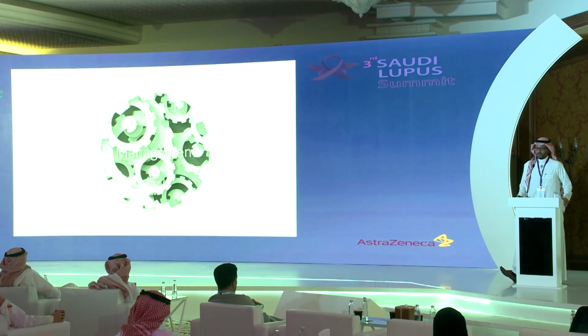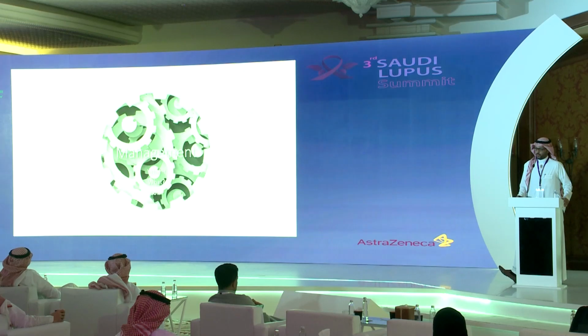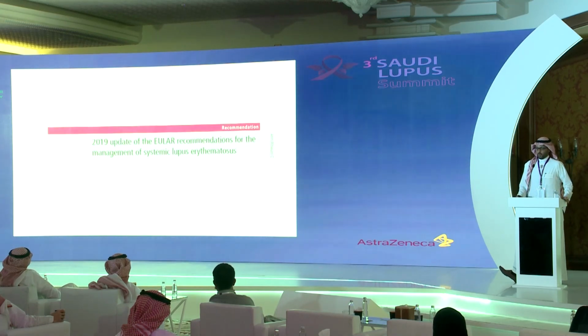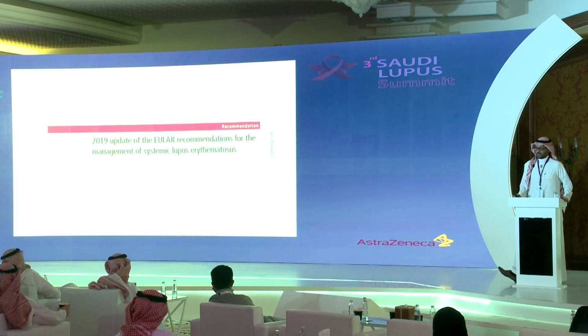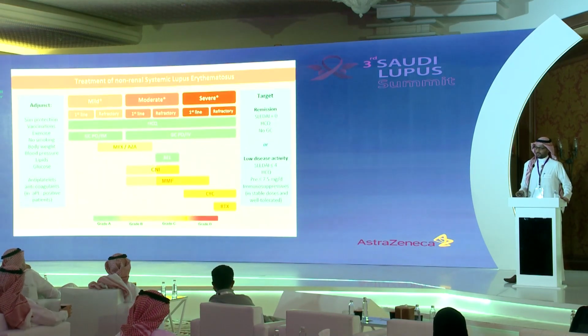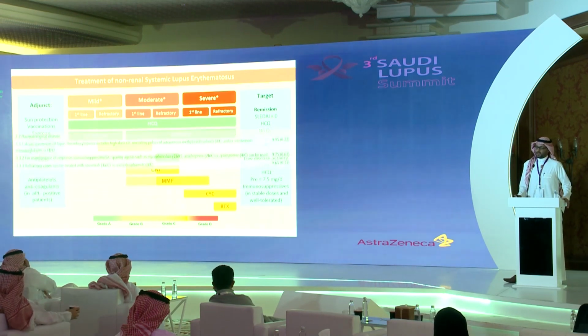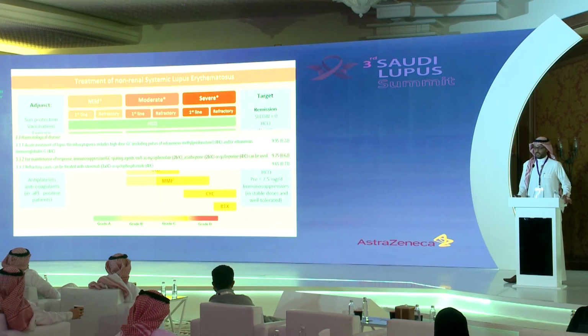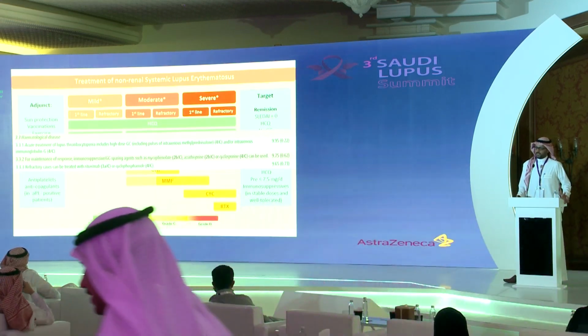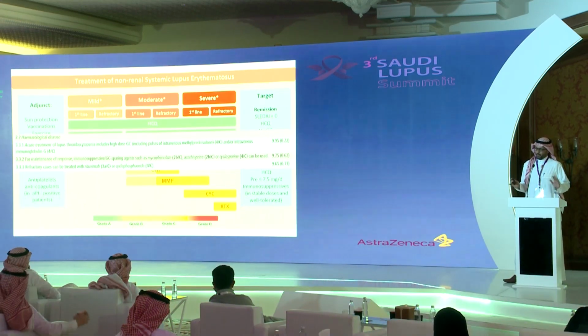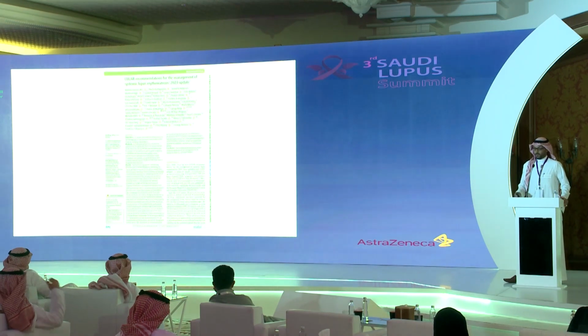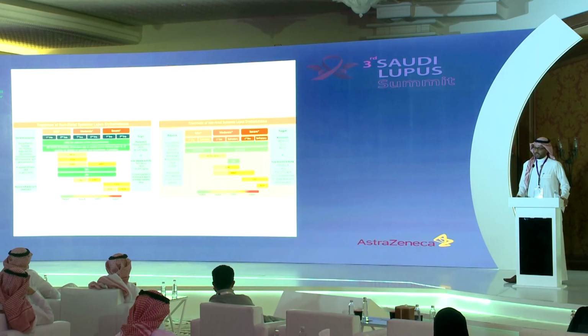So in terms of management, what are the things that we are going to use and when are we going to use them? I'm showing you, as you probably know, the 2019 EULAR criteria, and they divide it based on the severity of the organ involvement. The interesting point is that if you go through the guidelines or the recommendations, you'll find them only talking about the platelets. They haven't really talked about the hemoglobin or the WBCs; most of their focus is on the platelets. Now, obviously, we have the new recommendation, and they are doing the same, but they have added the newer medications based on newer evidence.